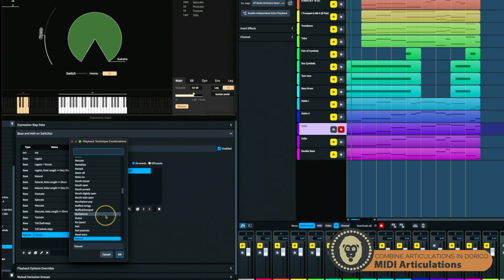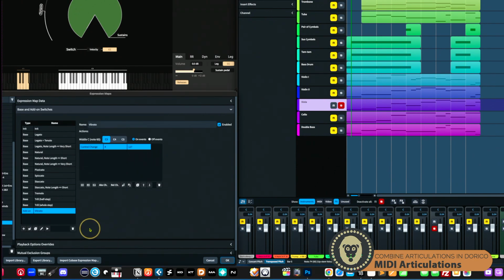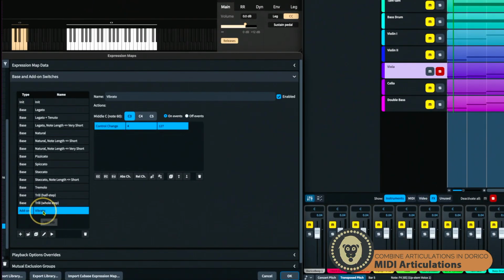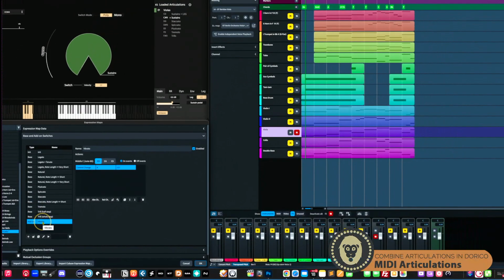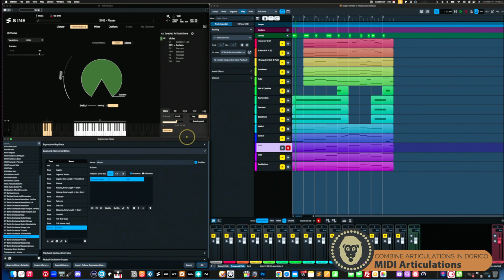I'm also going to go ahead and create a senza. I guess maybe that is not in here. So what I can do instead there is I may need to set a bass. Let's see. Nope, don't have that either. So I'm not sure exactly how to set senza in this particular instrument, but I do want to get onto how these add-ons work, because turning off vibrato here isn't really the goal of my lesson as much as to make sure it's clear how to turn it on. So I'm going to just turn vibrato off manually in my instrument in order for this example, so this example can be done in a reasonable amount of time.